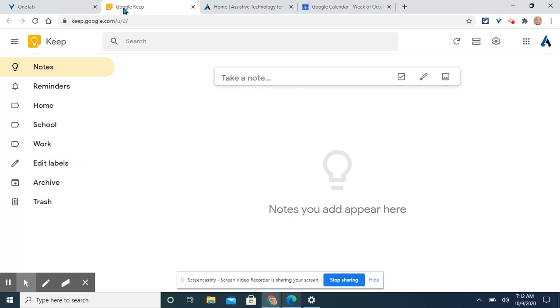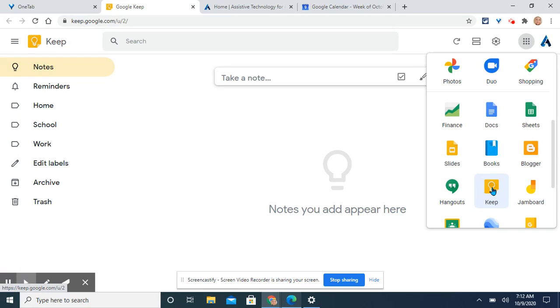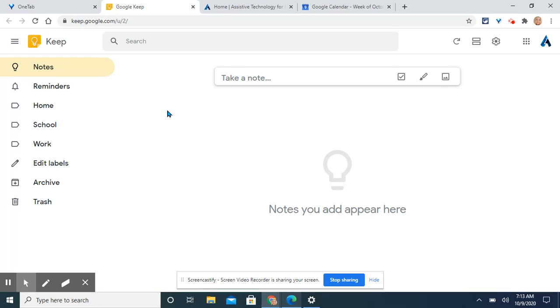Here we are in Google Keep, which you can get to by simply going to keep.google.com. You can also, all the way over to the right, or wherever it is on your device that you see this little waffle, use the waffle to the light bulb, and that will get you to your Google Keep. Some really great things about Google Keep: you can use this for reminders, color-coded sticky notes, checklists, and you can have Google Keep on all of your devices for free.